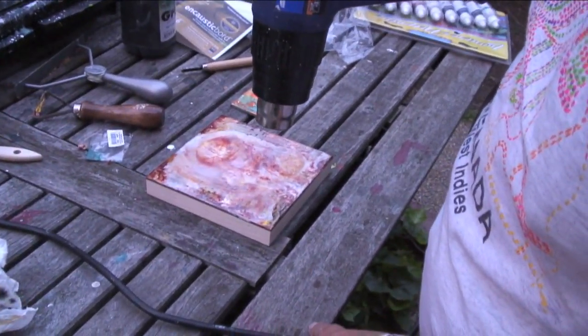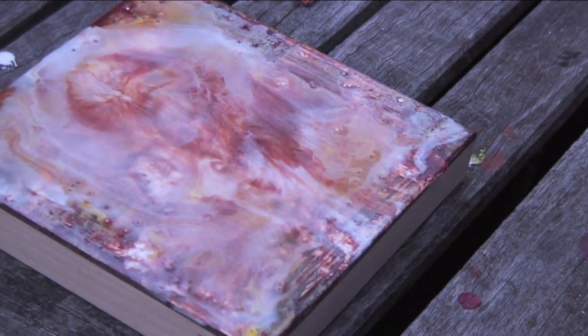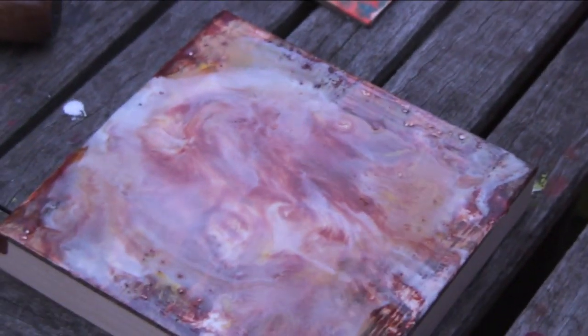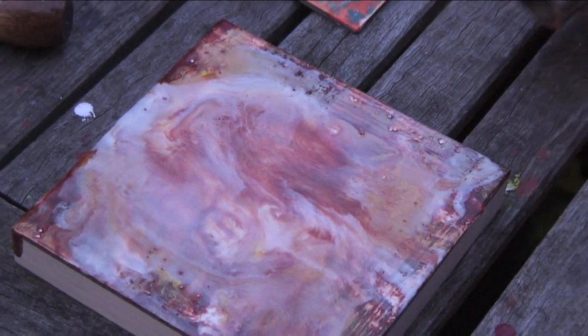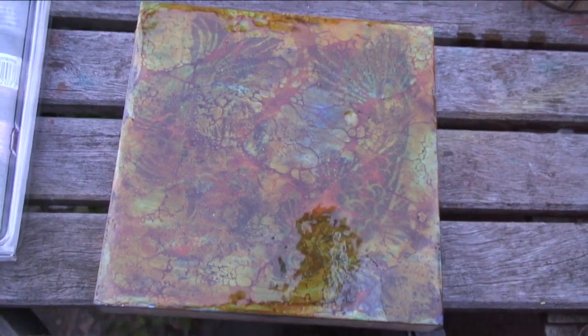Let's see what Danielle's up to. She's trying to get into sort of a geode look. Yeah, it's kind of got that chocolate look again. I had it so nice earlier. Well, the good thing is you can always just try again. So here's this one. It's got a layer of amber shellac and some clear shellac, and I'm going to put some more clear shellac, and then I'm going to torch it.